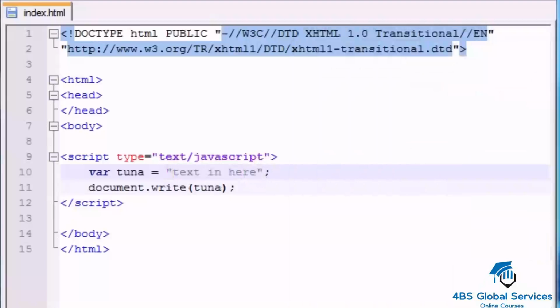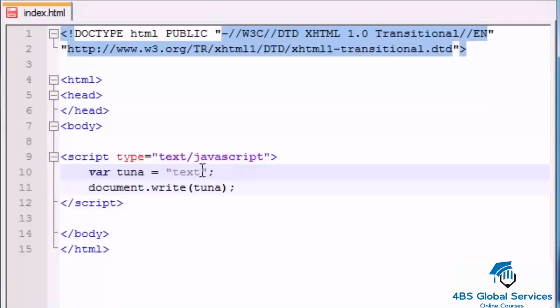And the reasoning behind that is if you set it equal to something like tuna equals text and you don't have the quotation marks, JavaScript is going to think that you have a variable right here and you're trying to set it equal to another variable called text. So that is why you need your quotation marks, to say, no, this isn't another variable, it's actually a word or a sentence or something like that. So once you do this, it'll work fine. Basically, don't forget to include the quotation marks.